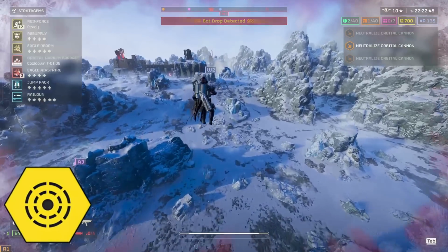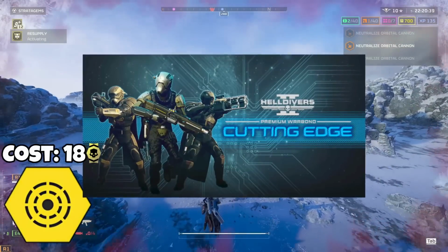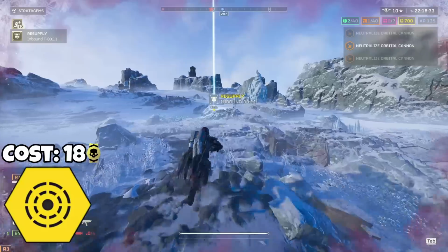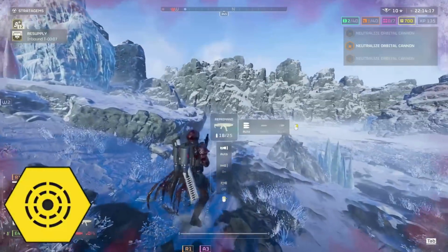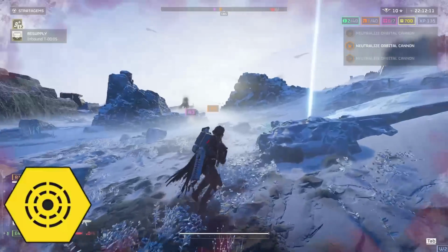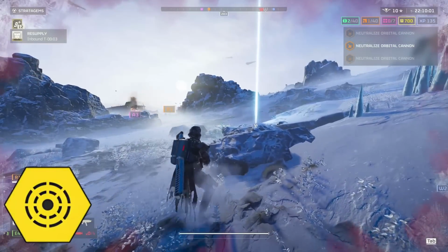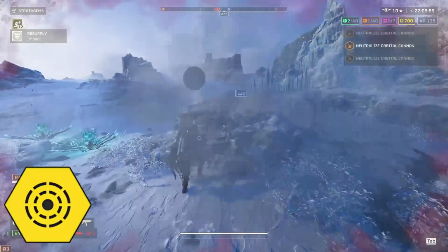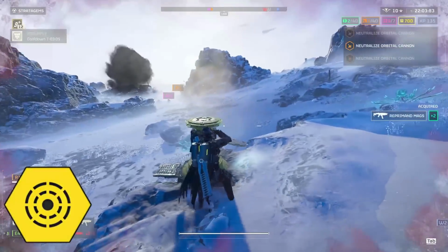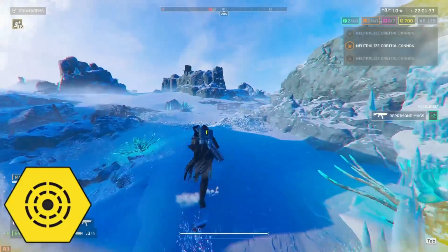Localization Confusion can be found in the Cutting Edge Warbond for 18 medals, and this booster I had some trouble testing and giving a score. The official description of this booster says, increases the time between enemy encounters, which is confusing. You encounter enemies in multiple different ways in Helldivers 2, through bug breaches and dropships, patrols, and enemies just sitting at objectives waiting for a player.